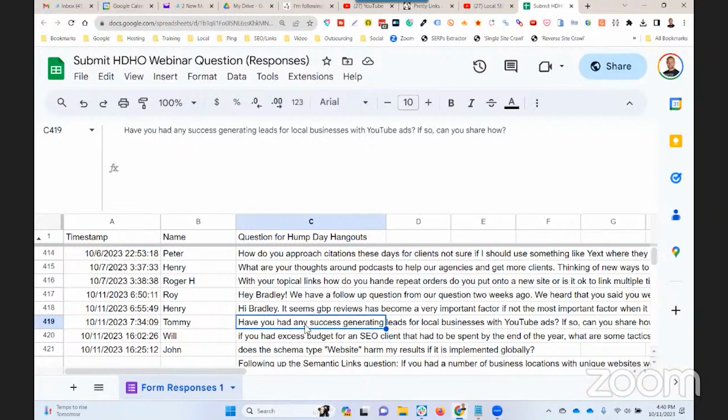Again, it's not to get a direct conversion notification in Google Ads, like if you have your conversion tracking set up and everything. We get conversions, it depends on the industry, because I do this for pest control, roofing, tree services, a landscaping company that I've done it for. I've also done it for septic tank pumping companies, believe it or not. And so we definitely get conversions. That's kind of all over the map as far as the cost per acquisition.